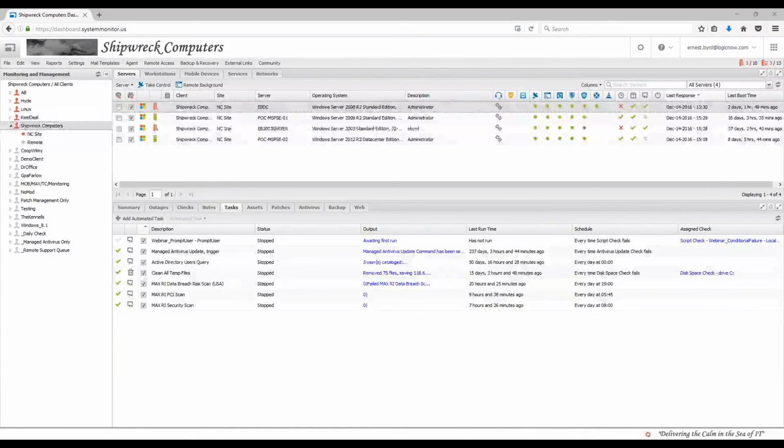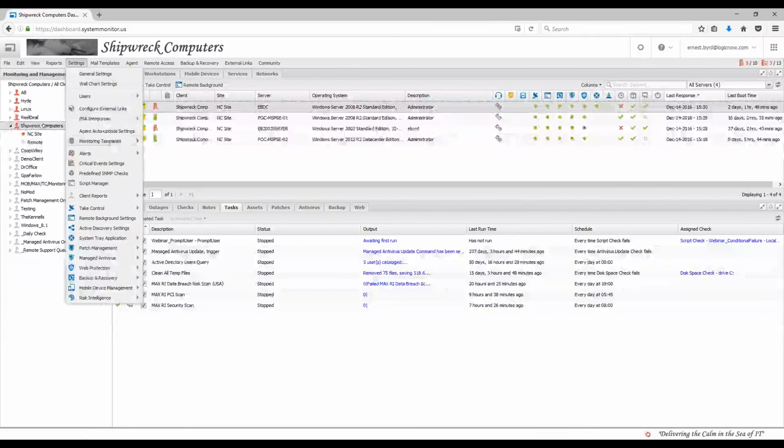I got one question coming in here, Ernest, from Rory. He's asking, how do you recommend we apply scripts when onboarding new customers? What do you think of that? That's a great question. What I would suggest doing, and what I can do is show you in my dashboard real fast how to do this, just onboarding with a given template.